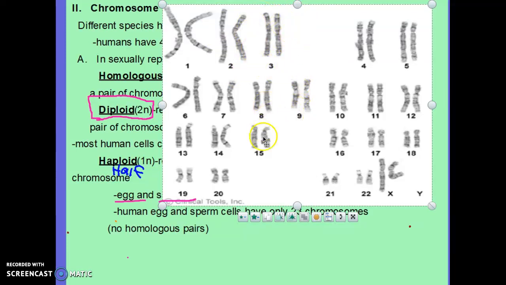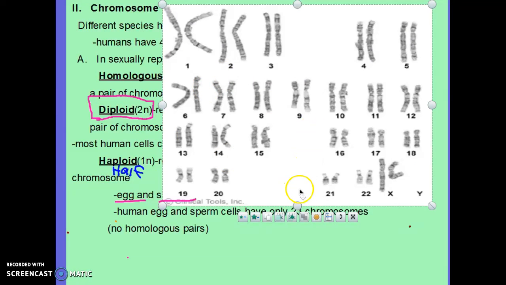You'll notice some of these are really short. The only ones that don't necessarily match, if you are male, so this is female, I can tell because they have 2 of the X chromosome. A male would have 1 X chromosome and 1 Y chromosome. And Y chromosomes are very tiny. Sorry, I'm drawing with the mouse, so it's not very accurate. Y chromosomes are really small. They don't have a lot of genetic information. They really just have just enough information to tell your body to make hormones that are going to make you exhibit male characteristics. Okay?